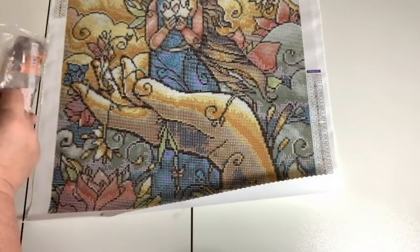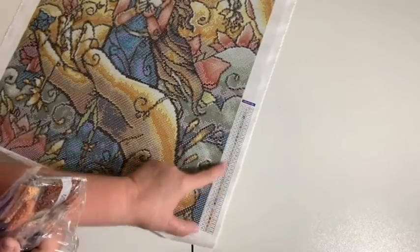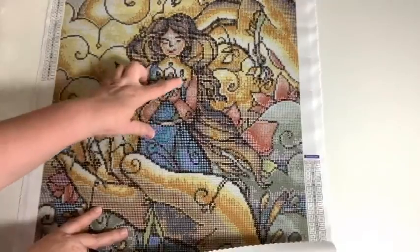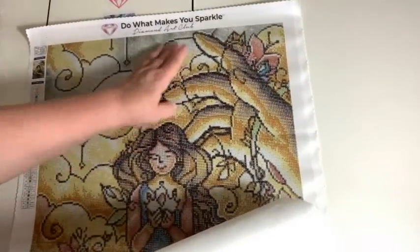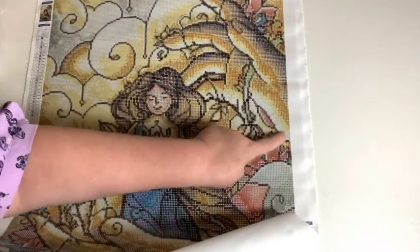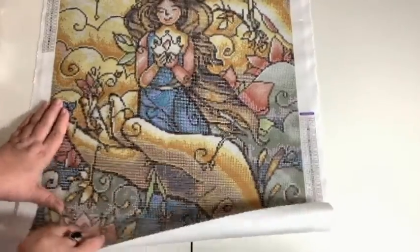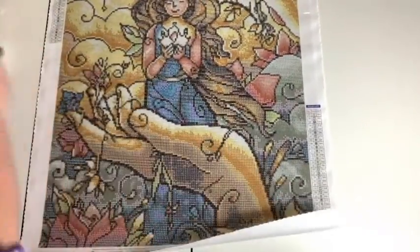Oh, white ABs. Lovely. So it looks like there is the white AB, and that's it for this painting. We're gonna have white ABs, and let's see where they're at. They are here in the doves that she's holding. All of this cloud area that you're seeing up here is white ABs. This area is white ABs. The outline of this palm is white ABs, the fingers. So that's a substantial amount of AB diamonds. So nice.